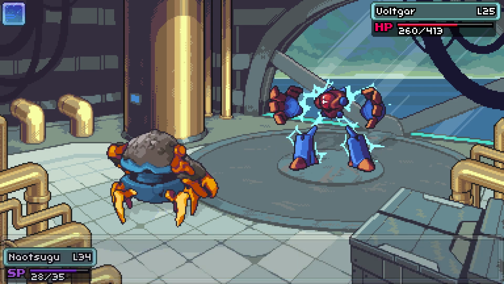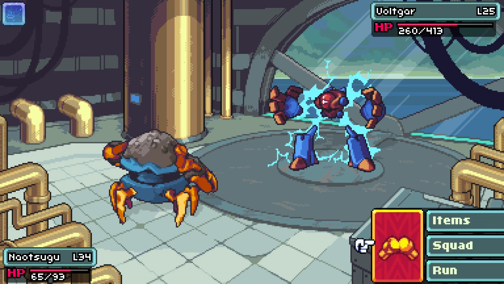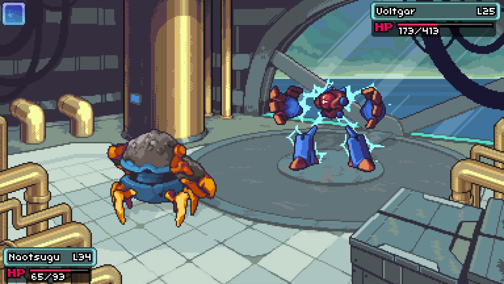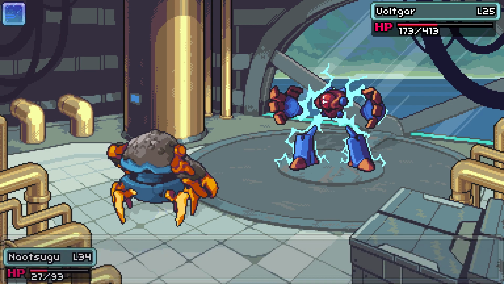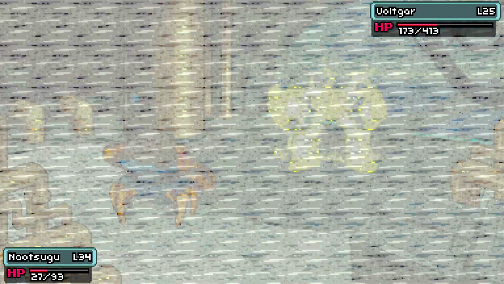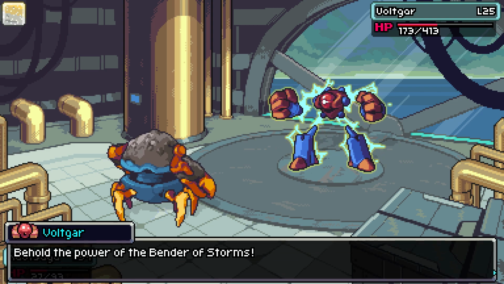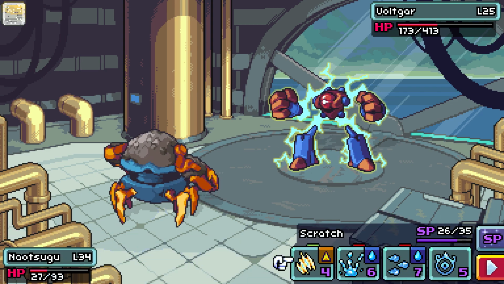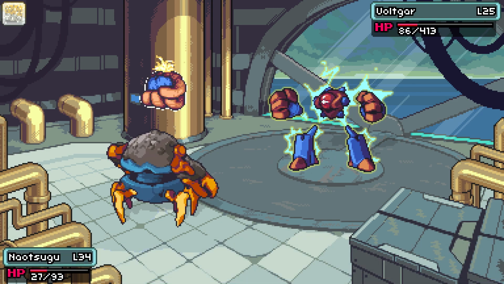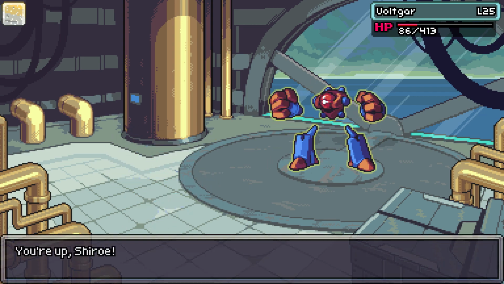So I know I said we wouldn't use too many items during this run, but we're going to have to use an item during this run. I mean, we already used a canola fruit. Granted, it was a held item. Oh yeah. The Titans will activate their pure essence once they reach an HP threshold. For Voltgar, it was 50%, and so it activates this field that makes us consume twice as much SP, and then it'll also cure its own status ailments.